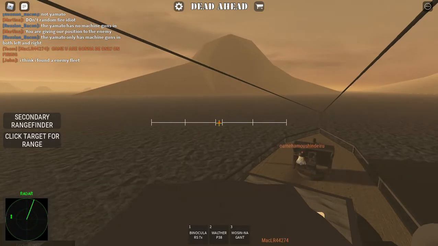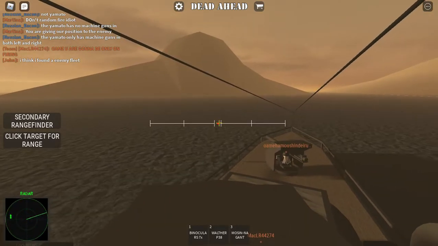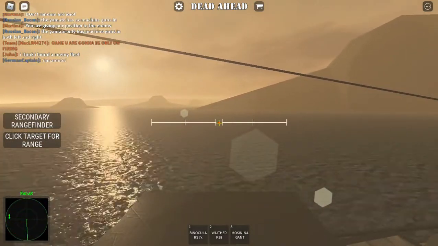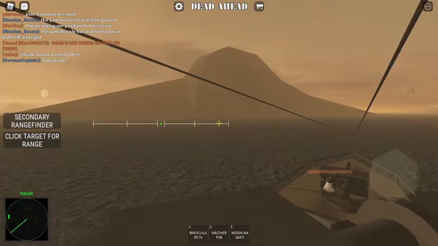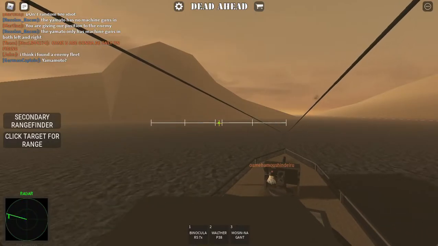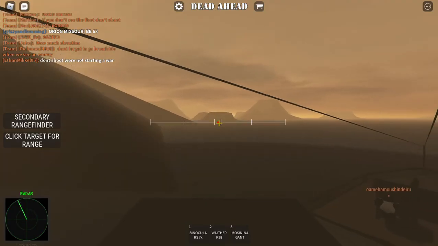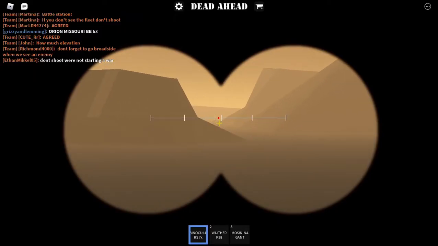I'm gonna do a little slight turn to make sure it doesn't cut that sound. That cool sound. Yamamoto, I think I found an enemy. It's here from the color right here.